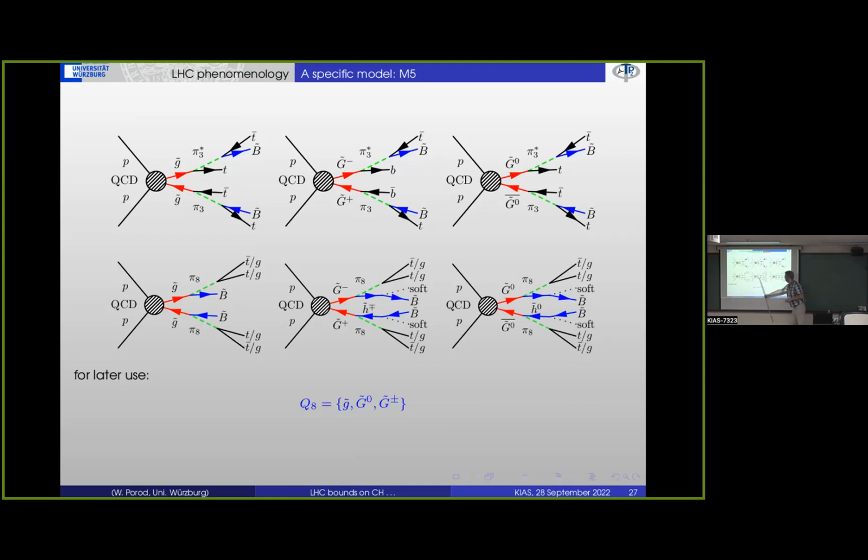And what you see also here are the additional decay modes of the color Dirac particles. They always contain a capital H, sorry for that, which indicates missing energy plus soft stuff, but the soft stuff you do not register. So essentially, you have the very same signatures as for this color Wino-like state. Now, this essentially means if I take supersymmetry, you roughly multiply the SUSY cross-section by a factor of 5, take the bounds of the Wino, and you get roughly the bounds on this model. This gives you a first order of magnitude of what you have to expect.